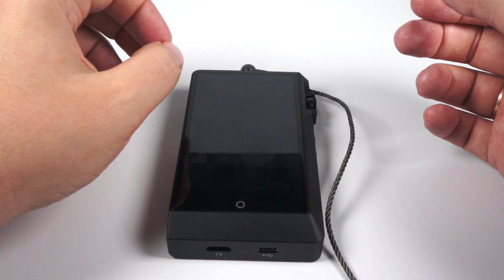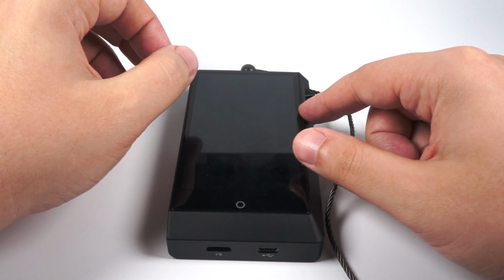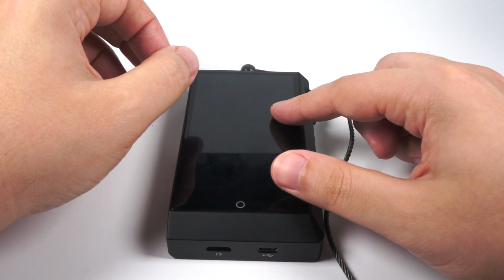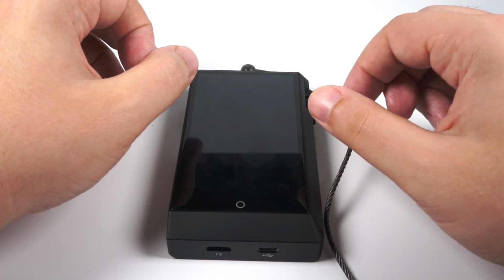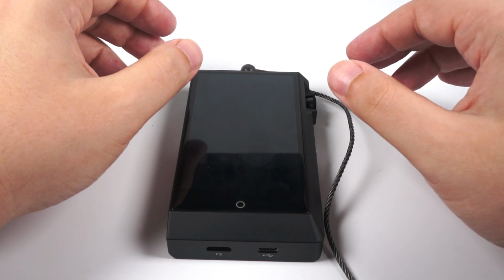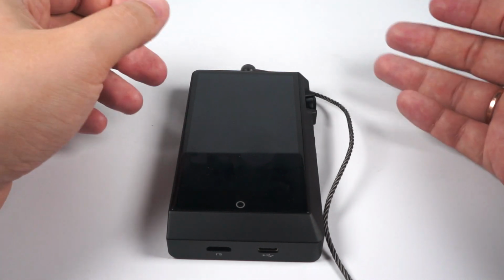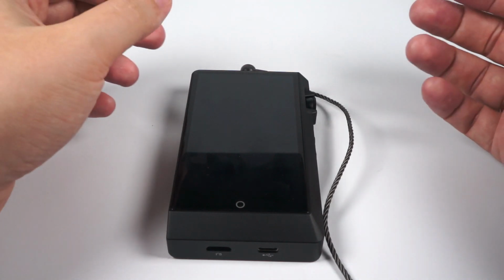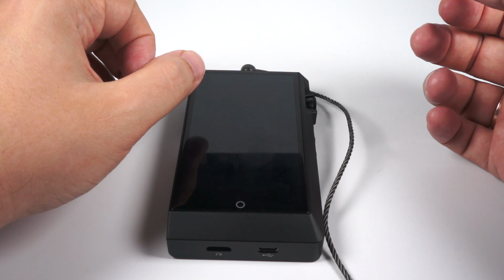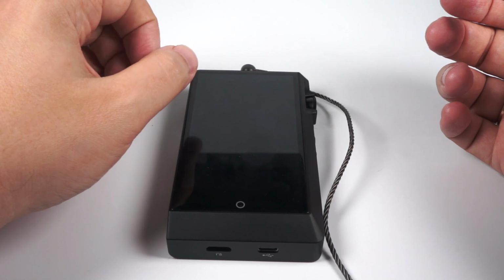First one is that this model supports lower resolution than A01, because A01 supports 384 kHz and 32 bits, and this one supports only 192 kHz and 24 bits, and higher resolution files are downsampled because of the PCM digital to analog converter chip nature. I don't think it's a big issue, but it supports DSD up to 256, so if you have a collection of DSDs, they will play natively.